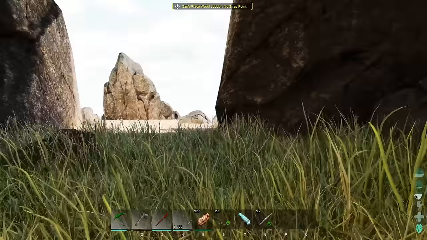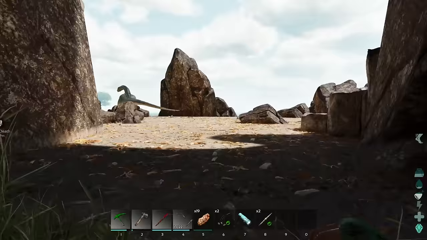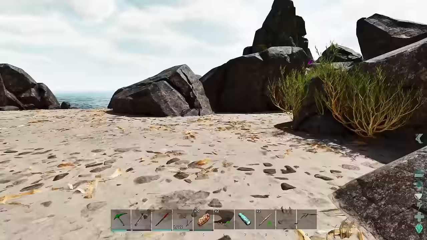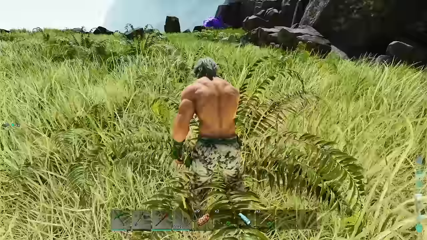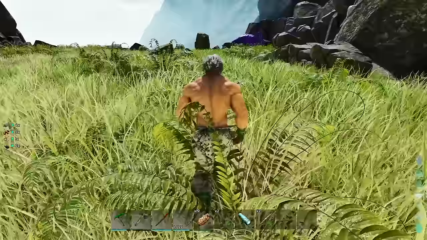Now, the downside right this second is I have, I think, 1 metal ingot at base, so I can't craft a sickle. A sickle would be absolutely amazing right now to get us that little bit closer to getting a nice amount of fiber. But we're unable to do that.